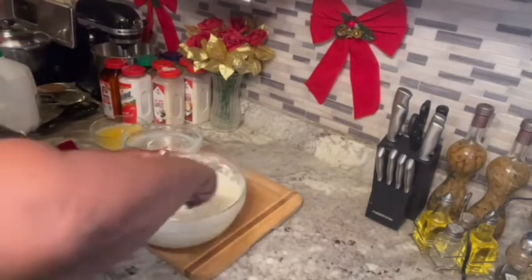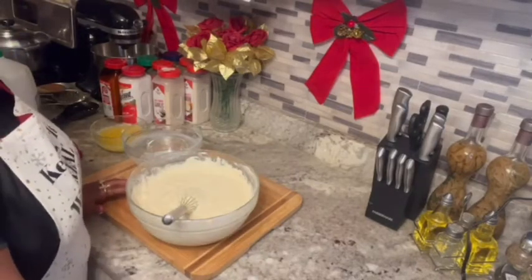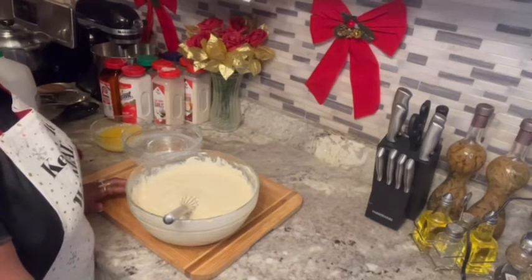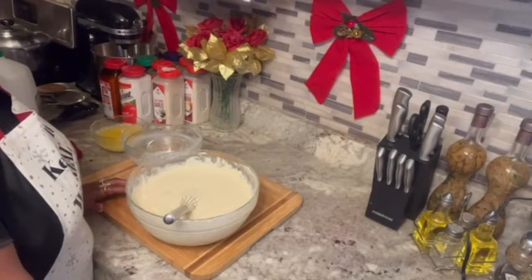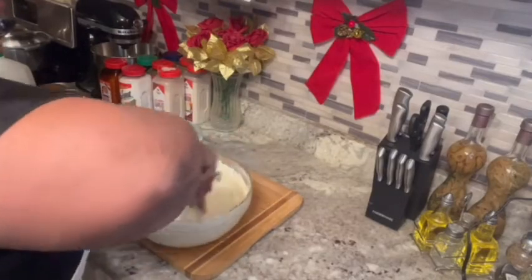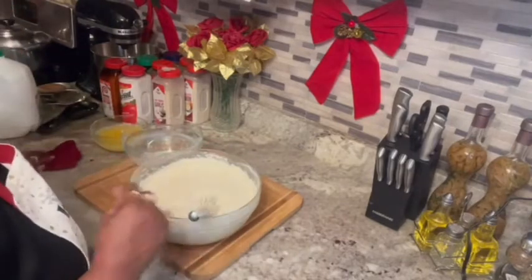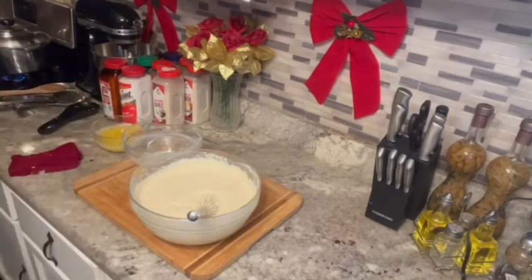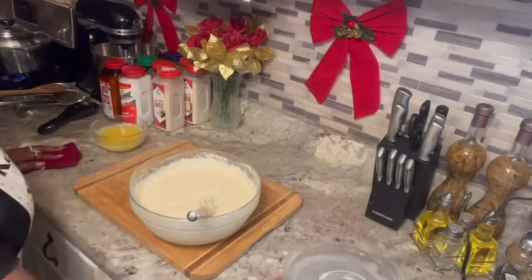Okay, when you're making that measurement, if you do 4 meals and 3 flours, you will need 4 cups of buttermilk. That for sure. All right. So I put my buttermilk up. All right. Now, I might have to do another skillet too. I don't know yet, but we shall see.